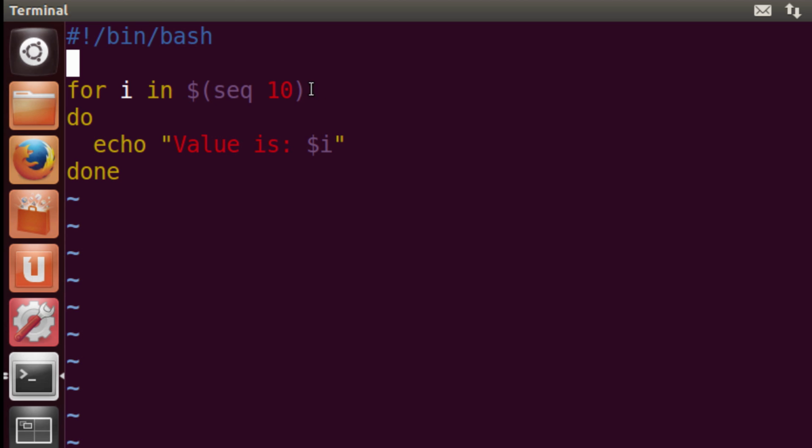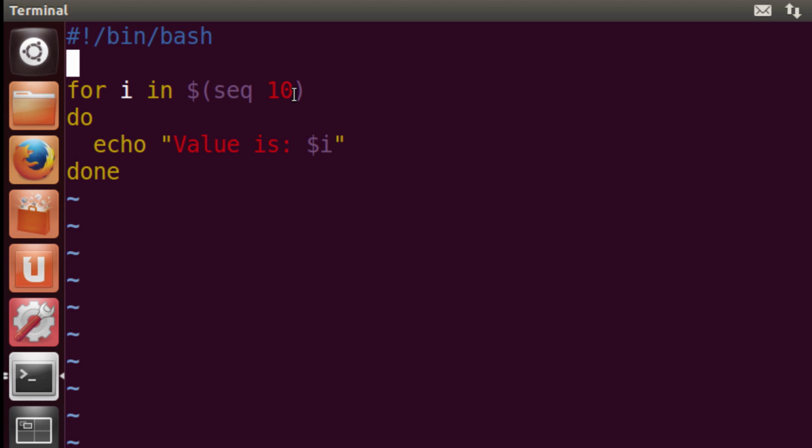You'll notice that this is inside of a $ parenthesis, and what that means is it'll execute this command and then grab the information that would normally go to standard output so we can do something with it. What this will do is grab each line of text in turn, one at a time, and put them in this variable called i. And so this is actually a variable. In loops, if you've never done any programming, i tends to be the de facto variable used. It's not a requirement, but it stands for iterator. Another word for looping is to iterate. So we tend to use i a lot.